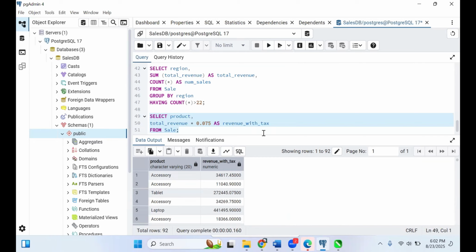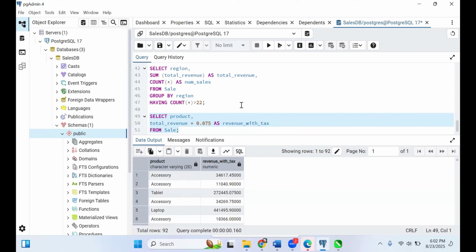Okay. Another place where an alias can be used again is when we are reusing it in order by or having.